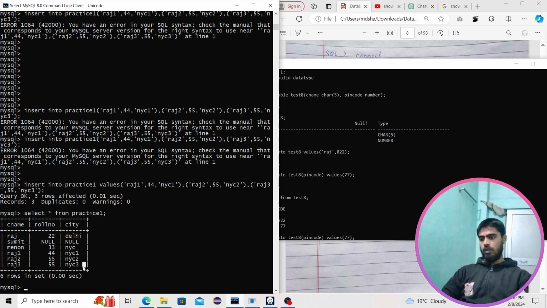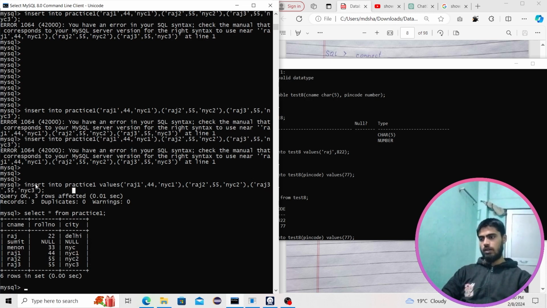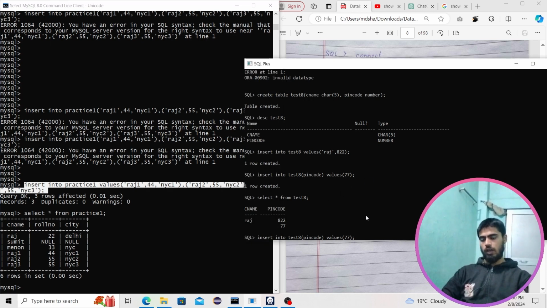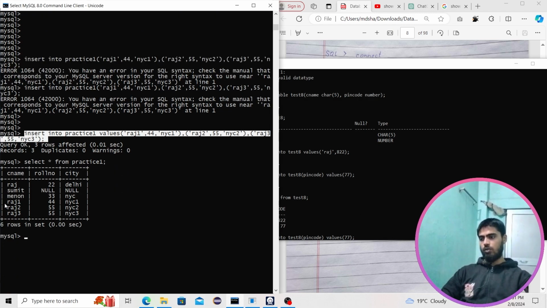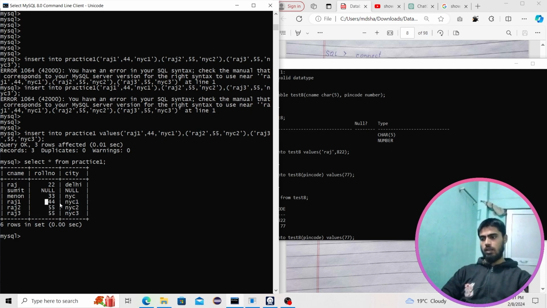So here we inserted data in bulk. Is this query to insert data in bulk also going to work in the case of Oracle? Just try that. Here in MySQL, if you want to provide bulk data in every column and you don't want to miss any column, then you use this query.